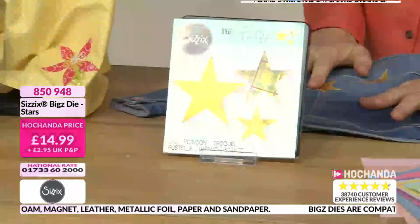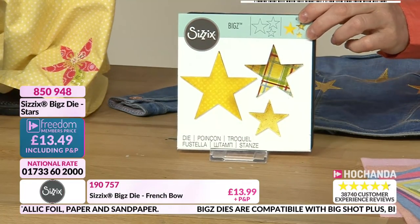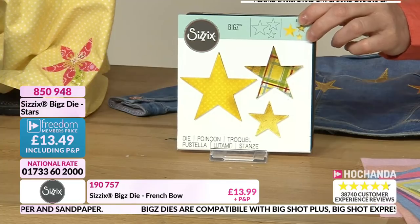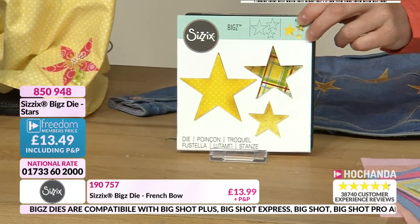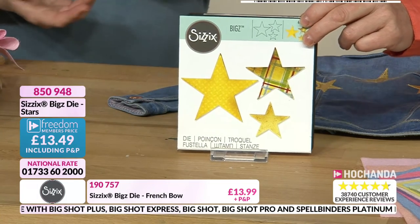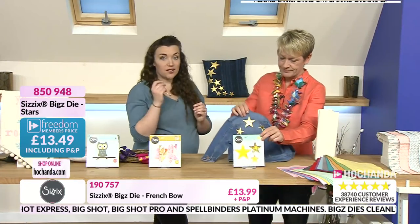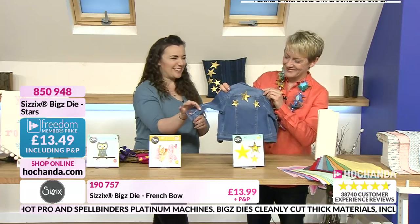Right, the next one that we have, again, I think another must-have. We're very, very busy for this one because we have a freedom price on this, which means you get that extra discount. It's a delivered price, £13.49. Again, another must-have, really. Stars. Absolutely. And again, you get three sizes on the one die, so it's not like you're just getting the one. And on this little jacket here, we've used the two smaller sizes because it's a little goody jacket.